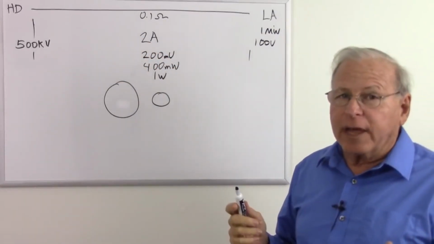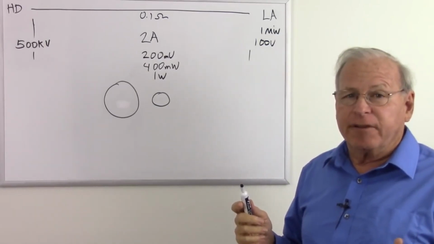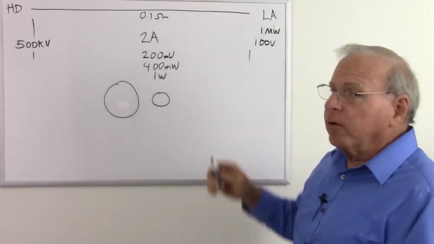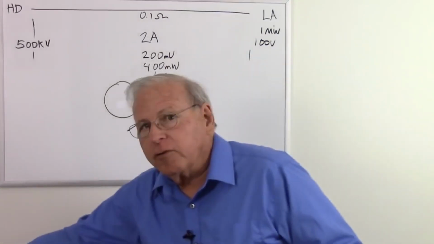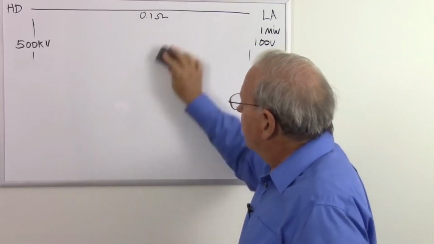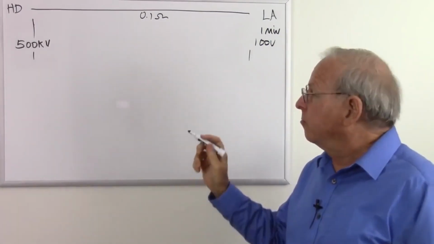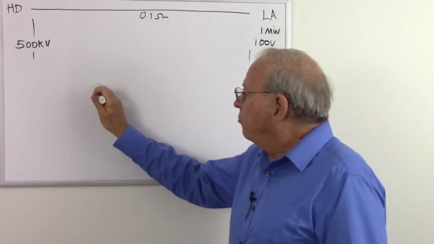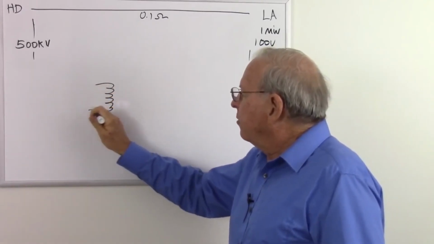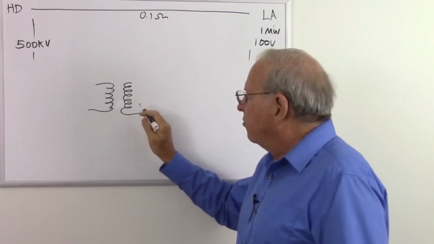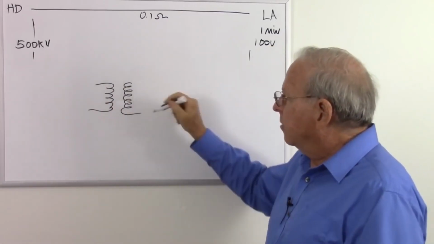There are ways to do it without a transformer, but they're not very efficient energy-wise. The most efficient way to change my voltage is through a transformer. Now, for those of you who don't understand transformers, I'll give a very quick explanation. I do have a link to my video about transformers in the description below. A transformer is simply 2 coils of wire, and they're usually set on an iron core to increase the efficiency, to concentrate the magnetic fields and make them work better.